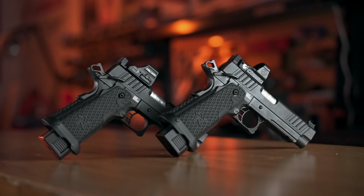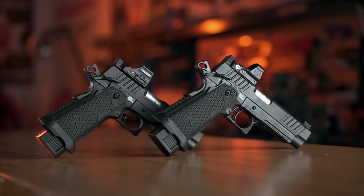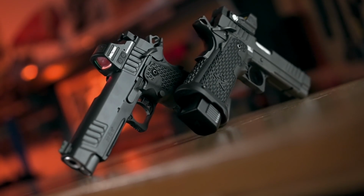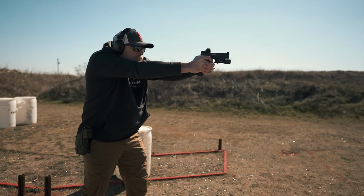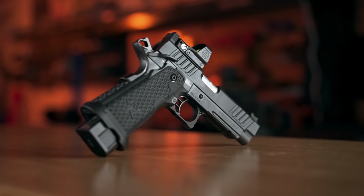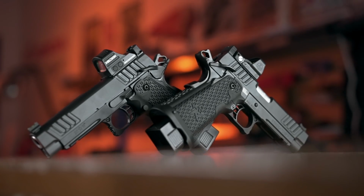I practically ran to the range when the Staccatos came in. That's right, I said Staccatos. They sent 2 Ps, an aluminum frame and a steel frame. Before all was said and done, I'd test both and develop some preferences. Starting out though, I ran the aluminum frame with a Holosun 507C optic and the steel frame with a Leupold Delta Point Pro. I'm a huge fan of both of these red dots.